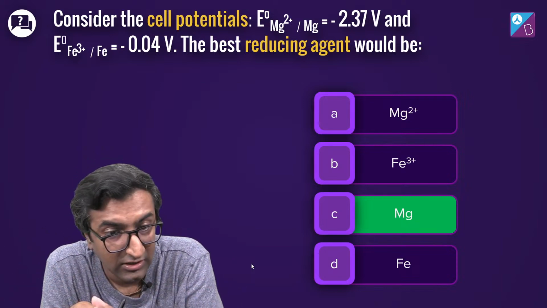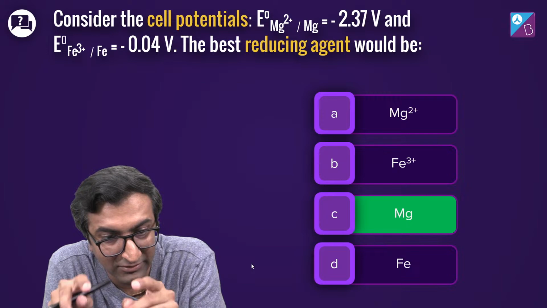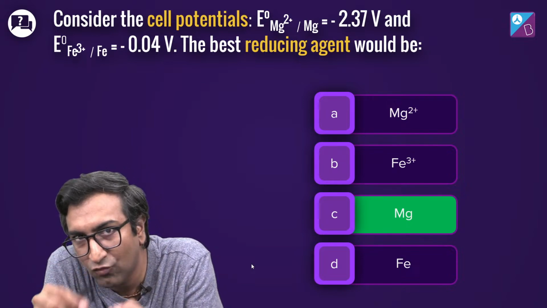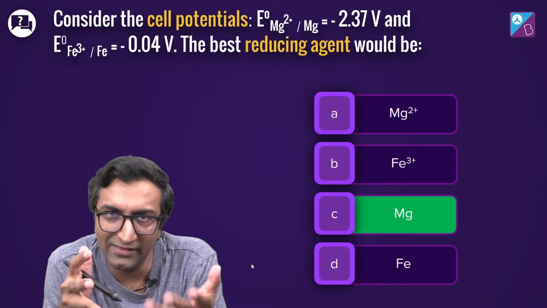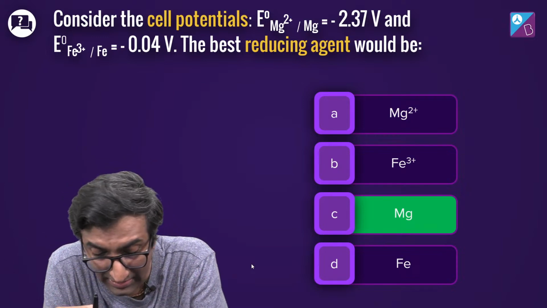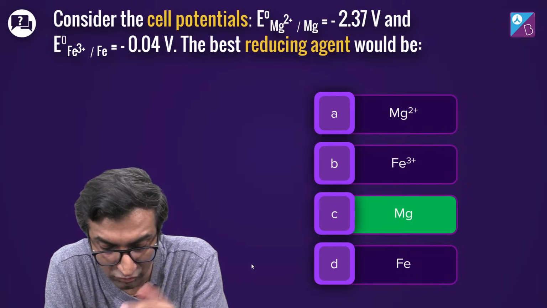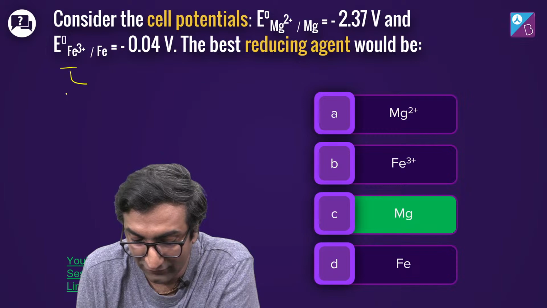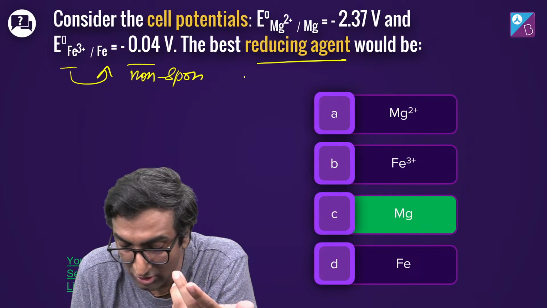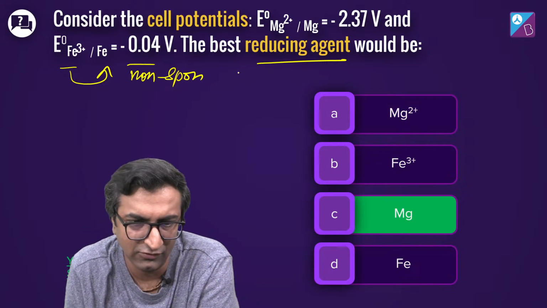Are you good? Are you able to follow how I got to C? Good attempt, Tirthraj, but it won't be A, it will be C, because reducing agent वो होगा जो खुद oxidize हो सके. Oxidize Mg हो सकता है, Mg2+ oxidize नहीं हो सकता है. आप बोल रहे थे B, but it will not be B. वो तो non-spontaneous reaction है ना. Fe3+ to Fe is non-spontaneous. दूसरी बात, it is not reducing agent, it will be oxidizing agent because ये खुद reduce हो रहा है. It doesn't make sense. थोड़ा सोच लीजिए.